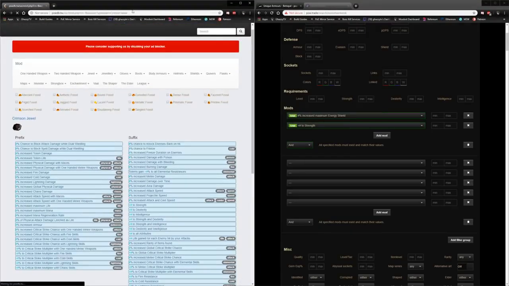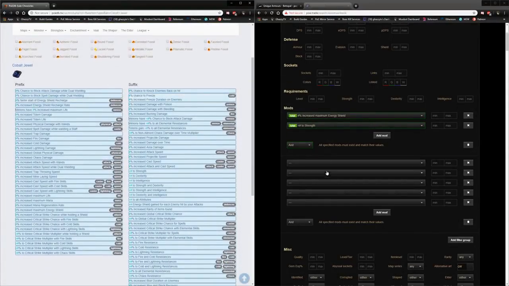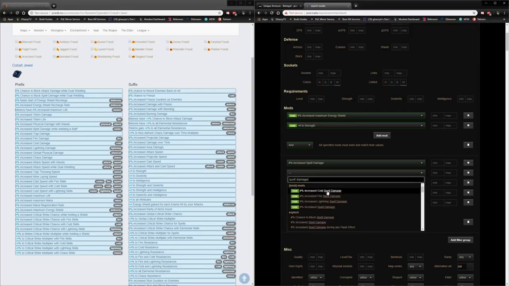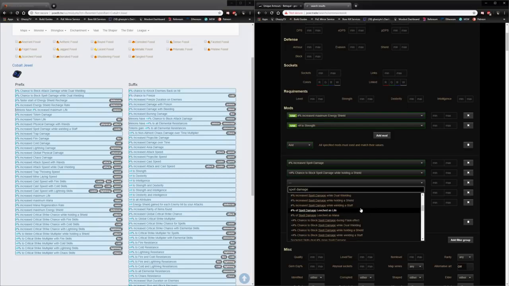I'll take the cobalt jewel, as this is a cobalt jewel. And it's in English, great. And here I will then search for spell damage. Now here I can take increased spell damage. I can take spell damage whilst holding a shield, which is the modifier we have. We can take increased spell damage.